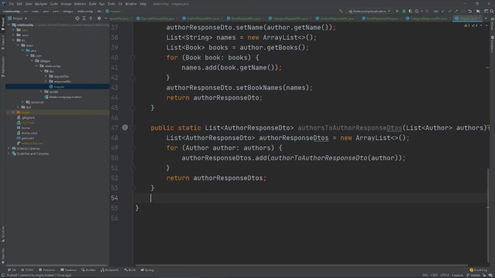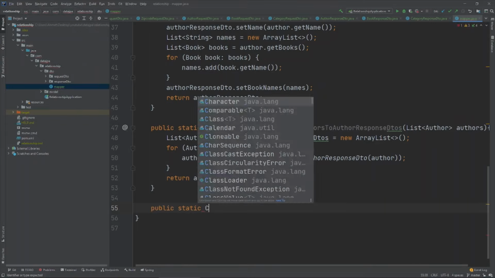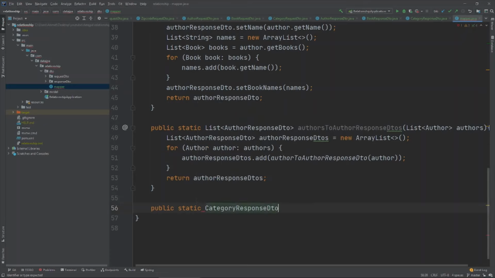We also need to map it for a category. Public static category response DTO category to category response DTO, and this will get in the category type.